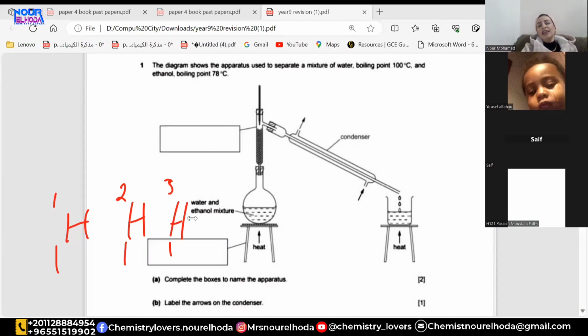Mariuma, is decanting the same as filtration? No, I don't think so. I don't remember if there was a question on decanting, but the point is, it's very easy. If I have water with sand and I want to pour the water out of the sand, I don't want the sand, so I pour the water slowly so you will not take the sand with you. You got the point? So decanting is carefully pouring the liquid out of the solid, and of course this solid is supposed to be insoluble. It's very easy.